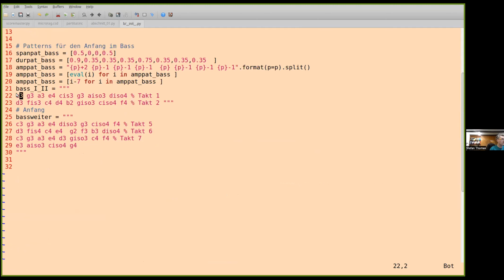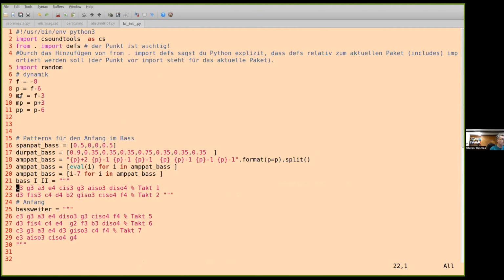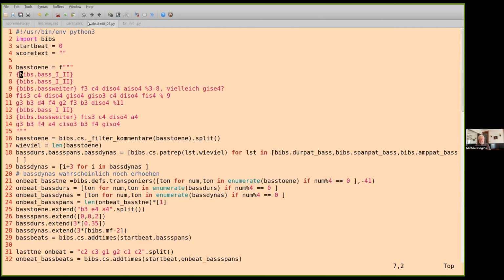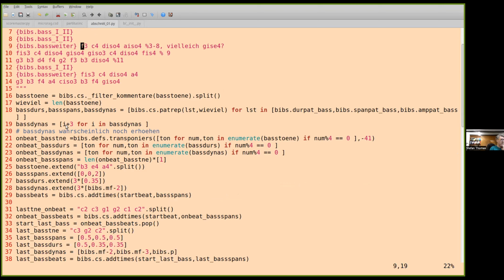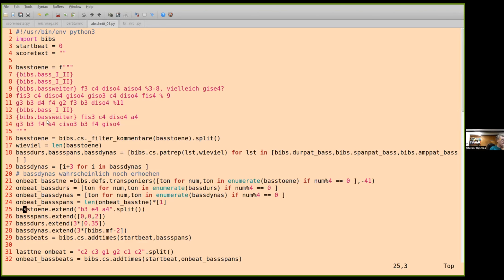Something like this. Okay, I get it. I see now. So there you can see these are still the pitches. The rhythm, the durations. Okay, this is quite complicated because it's somewhere else in other files.